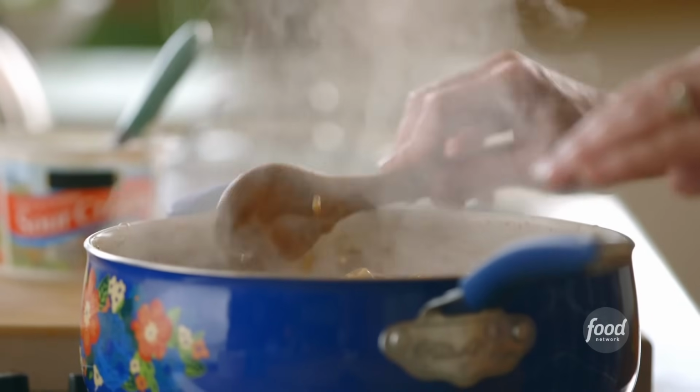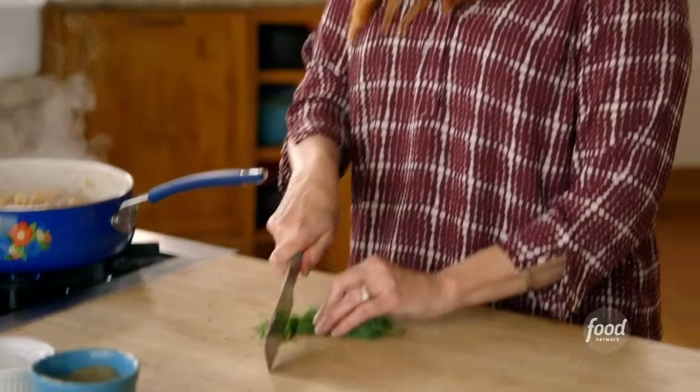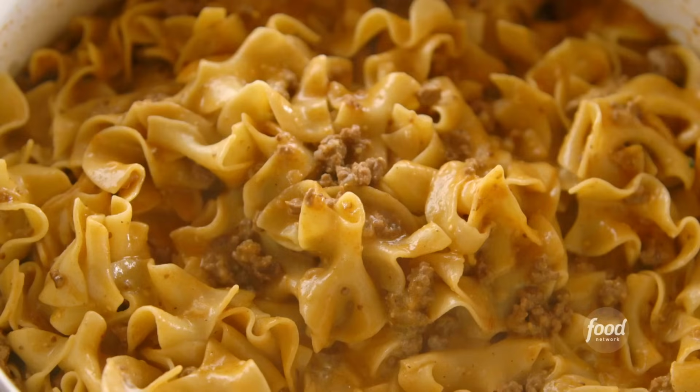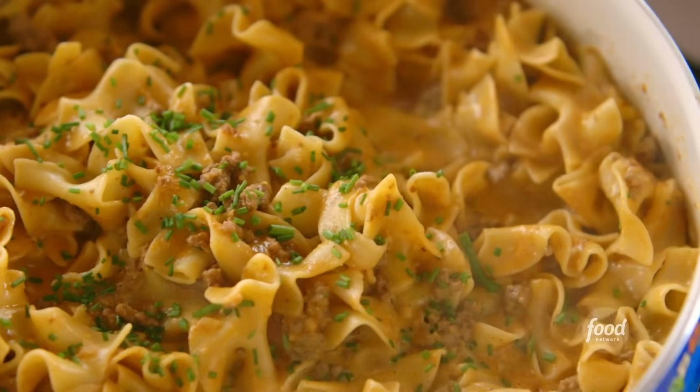And then I like to chop up some chives and just sprinkle them over the top. They make it a little bit prettier, and they sure add some good flavor. All right, chives go on. It's nothing fancy, but boy, is it delicious.